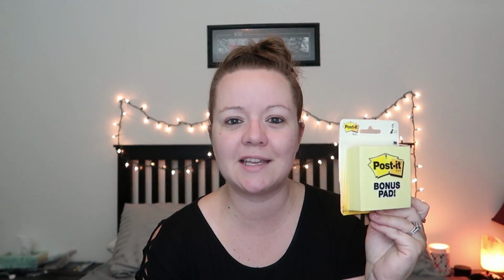Crayons, and more crayons. 6 boxes of crayons. I don't remember how many each kid needed. Maybe it's 3 and 3 or 2 and 4 or something, but we have a whole bunch of crayons. 50 cents a box, can't beat it. Jackson's class needs post-it notes. I'm not sure why. I don't know what they're gonna use them for, but I snagged this at Staples.